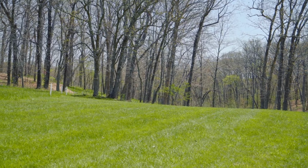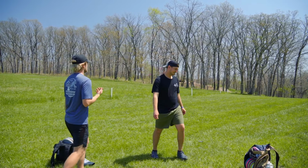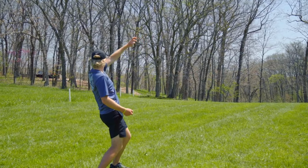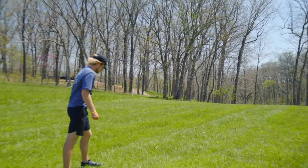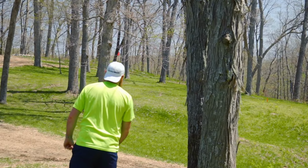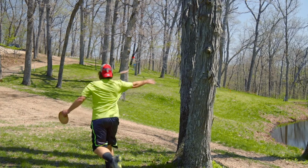What the heck was that? I'm gonna say it's OB because that wasn't grass. Out? Oh, wait, where's the outs? Oh, you went through the gap. Oh, beautiful. Get up. Oh, get down.